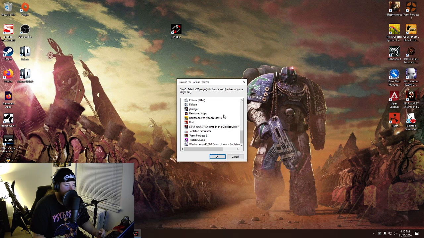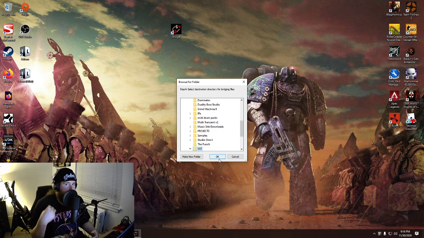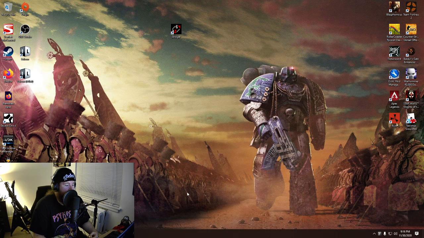Now you need to go find Voxingo. So go wherever you dumped it when you extracted it. Because, like it says here, step 3, select VST plugins to be scanned. So we're going to go to our C/program files/VST plugins. There's Voxingo. Hit OK. Now step 4, select destination directory for bridging files. This is where it's going to dump the files that your DAW is going to read. So you want to send them to your default VST folder. So we're going to go to the VST folder on my D drive. I would hit OK. You're going to hit OK. I don't need to hit OK because I already did this. So I'm going to cancel.